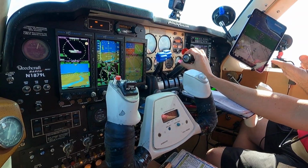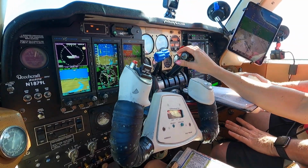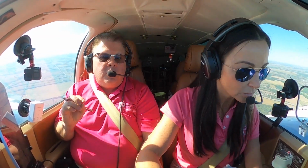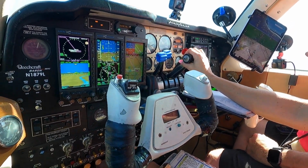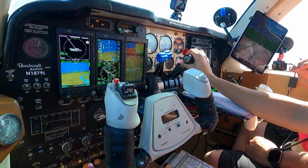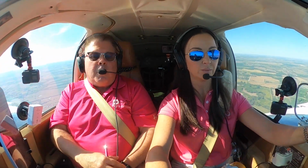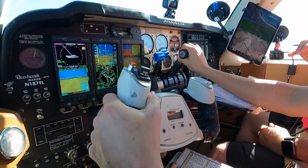So this is totally different than what the American Bonanza Society and the Triple B instructors teach. And you should always listen to the professional Bonanza instructors. I drop the gear 5 miles before the initial, put in approach flaps, and slow down to 110 because, in my opinion, it's a much more stabilized approach. Yeah, so then just add some more power. So I think it's much more stabilized to slow down early.